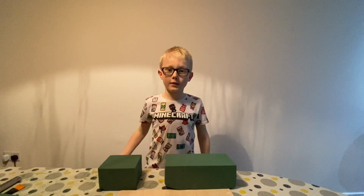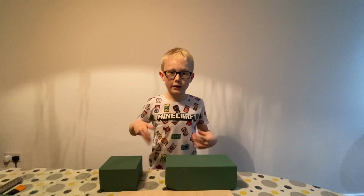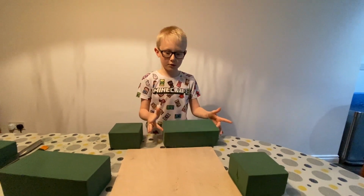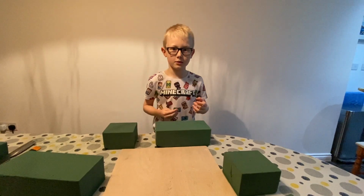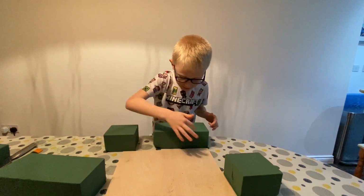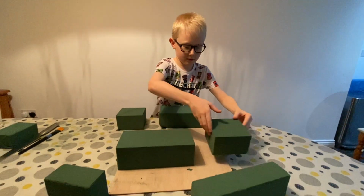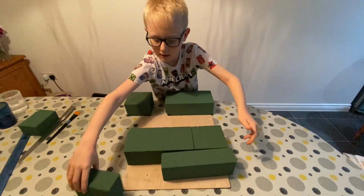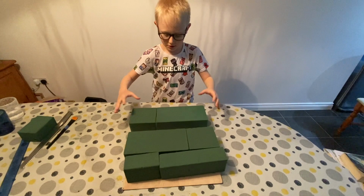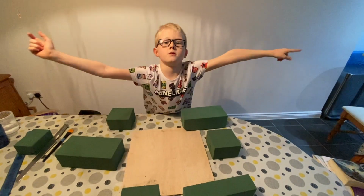As you remember, in the first episode, if you watched it, we gathered all our stuff in Hobbycraft, and now all we have to do is basically glue these. Gotta be careful because, as you know, it's very denty. It's not a word, but I'll use it anyway. Basically we have to glue this all together and it will end up looking just like this, but all glued together. So yeah, without further ado, let's go.